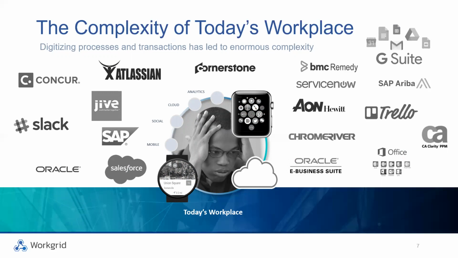So this is kind of where we are today, and in the last few years we've seen more and more of this. Actually, I was on a call yesterday with a prospective customer, and we're talking about all the challenges that they have, and they just stopped in the middle and said, we're in the process of creating this problem. We don't need Workgrid and this product that Liberty Mutual's built yet. We're still buying these pointed solutions.